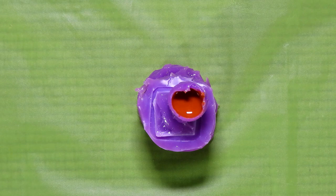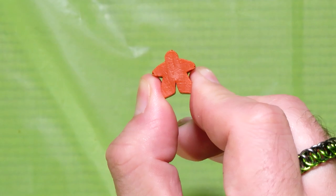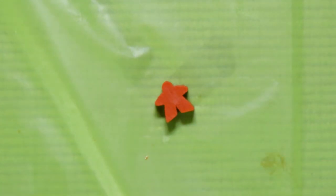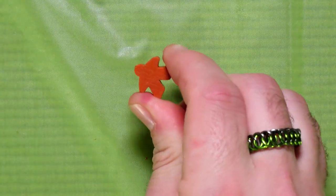And this is the big downside to using acrylic paint or pretty much any other kind of water-based pigment in your resin. Because while the resin will solidify and no longer be tacky after the initial curing period, it will stay very flexible for at least another 12 to 24 hours, as you can see with this meeple. And here's the same meeple 24 hours later.